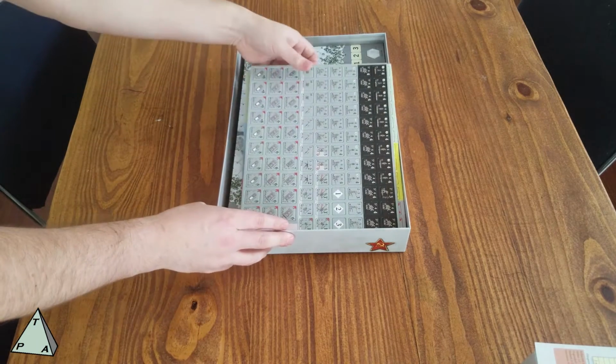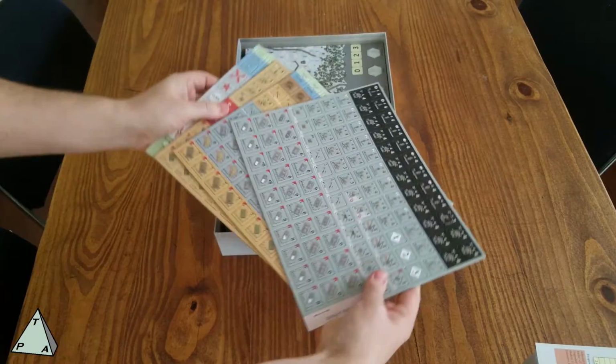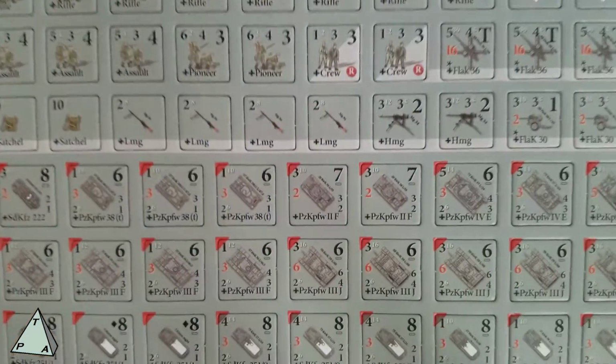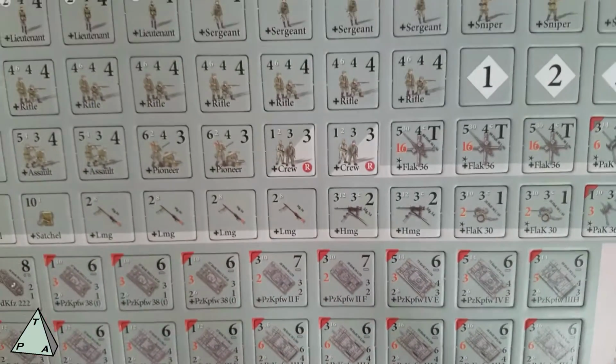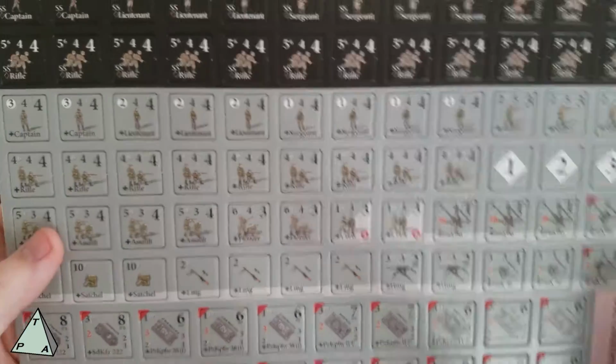Here comes the important part, right? Here are the counters, and there are 4 sheets of counters. So I'm going to bring these up, get a close-up here. So you can see the artwork on these is just great. There's Panzer IIIs, they just look fantastic. Even the units here, those are great, very clear.